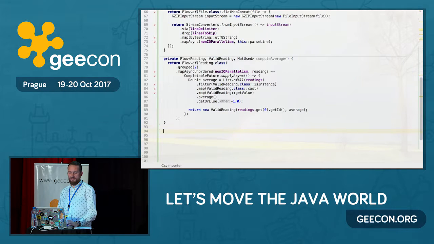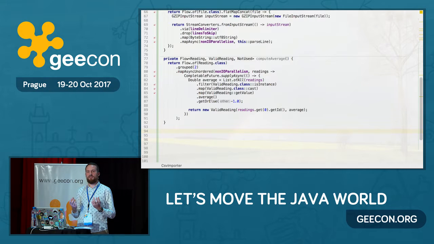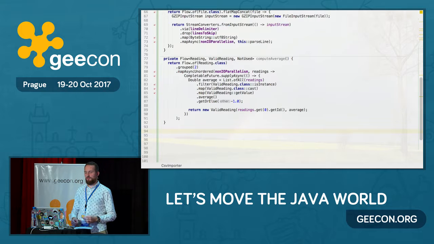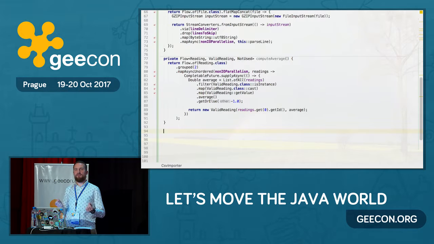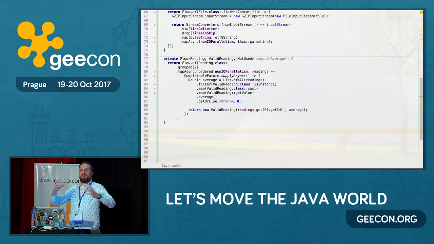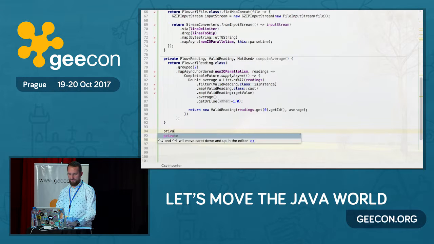Okay, so now we have some building blocks ready. Let's see how we can combine them, because, of course, our processing of a single file would consist of two stages. First, parsing the file, and the second stage would be computing the average. So if we don't want to use those two flows that we created separately, we can merge or combine them to create a single flow that we will be able to use afterwards.